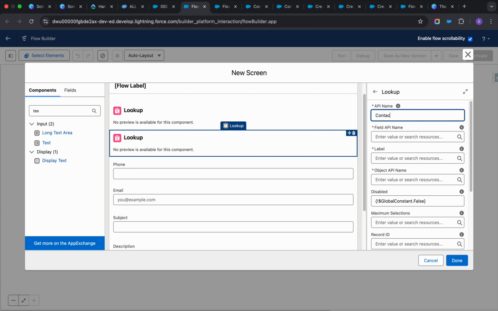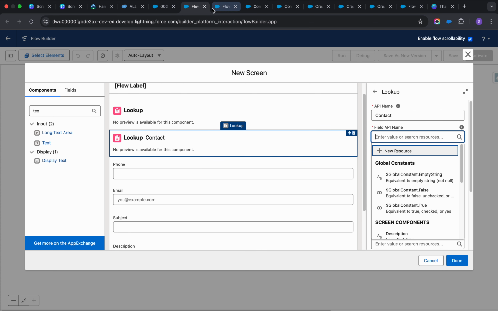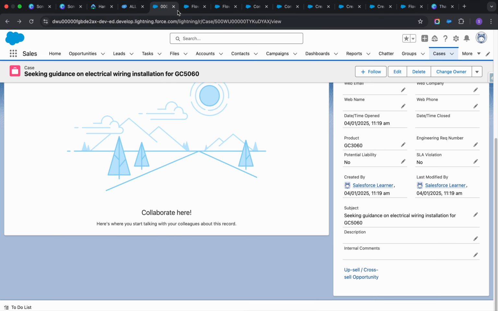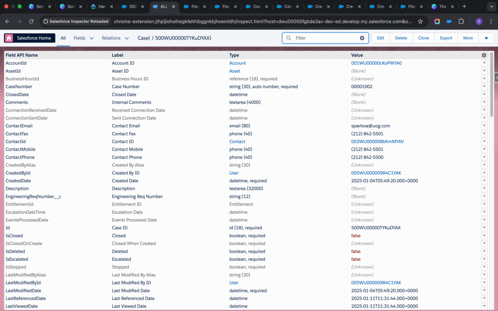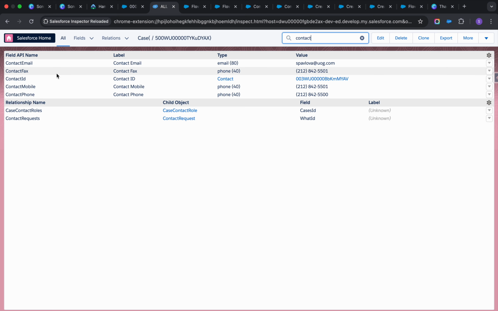This should be contact. Now from here, all data, contact ID.